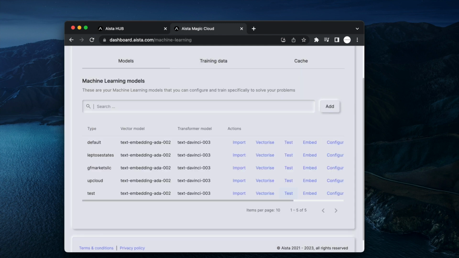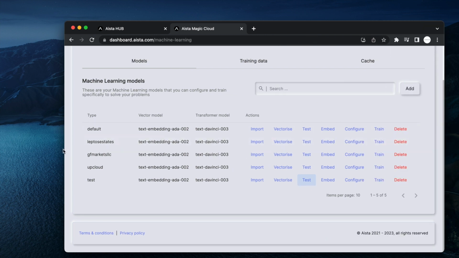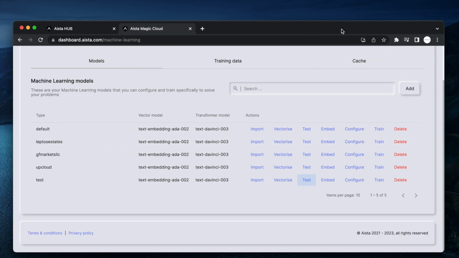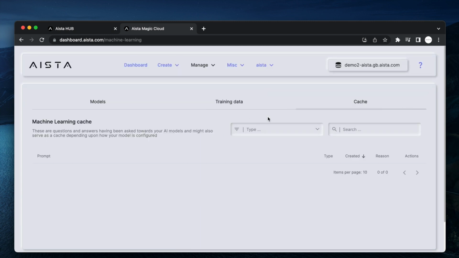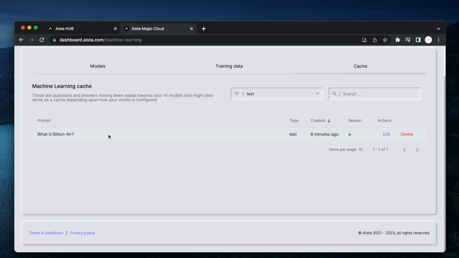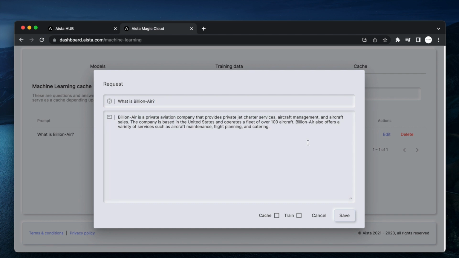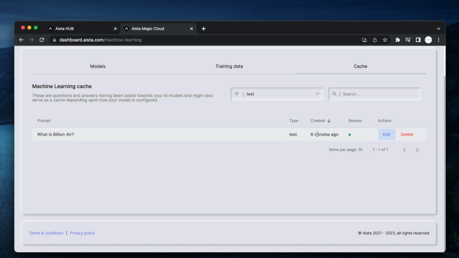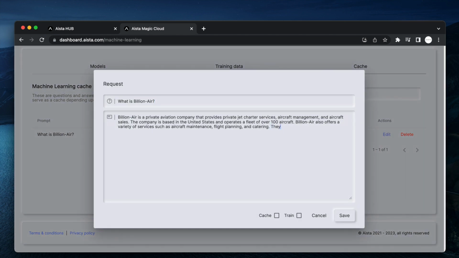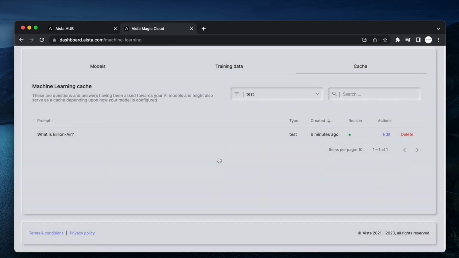It's very, very easy to monitor a bot, and let me show you how it's done in case you don't want us to do it. Yet again, I would encourage you to want us to do it. You go in here, you filter on your thing here, and you look. Okay, here's a question, here's an answer. This was the answer the bot actually gave to this particular question at this particular time, 6 minutes ago, right? And we can actually go and edit it. There, cool, ta-da, train, save.